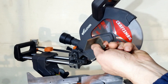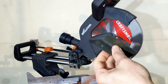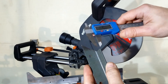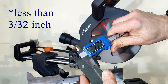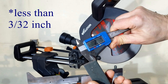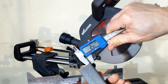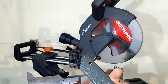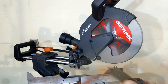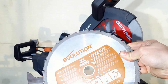Everything was working fine until I had to weld a frame out of angle iron. For this project I had to make 8 cuts at a 45-degree angle. The thickness of material was less than 3 millimeters. The blade stopped cutting abruptly at the sixth cut — it just stopped, not slowing down, just stopped cutting. I was surprised by the sudden loss of cutting ability.